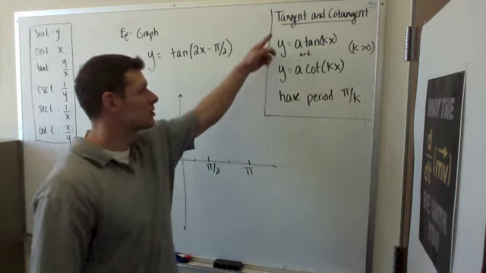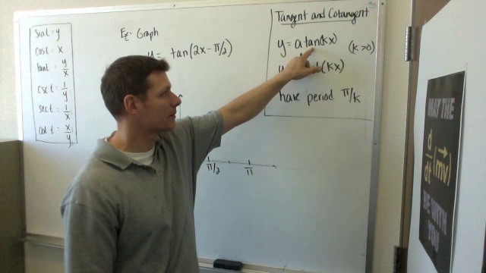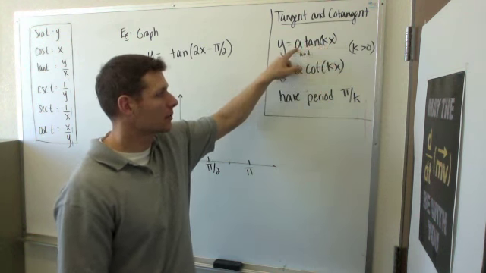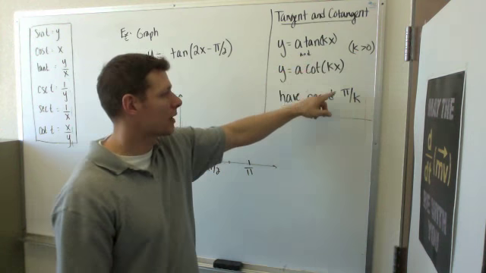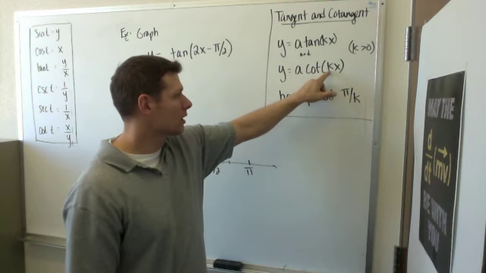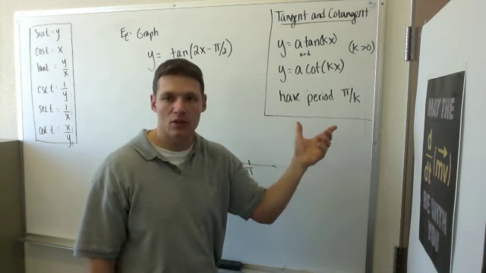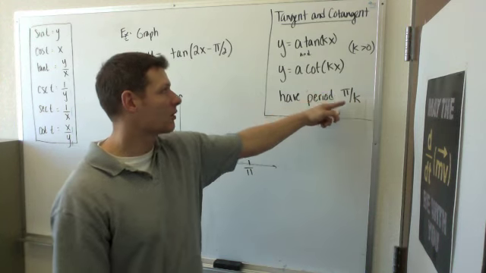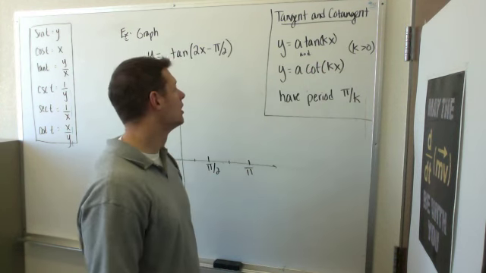Okay, so tangent and cotangent. If I want to graph these guys, I've got y equals a times tan kx. A is the amplitude, okay? K, you can always find your period by doing pi over k. Same thing with cotangent, amplitude. Find that value of k. Pi over k gives your period. Again, the period of tangent and cotangent is normally pi, so pi over k if you have some factor k inside here that's greater than 0.